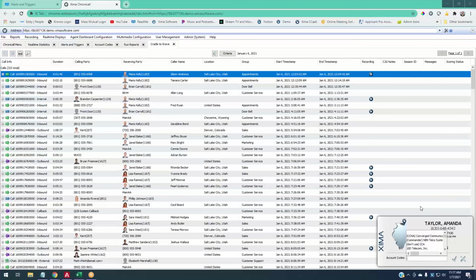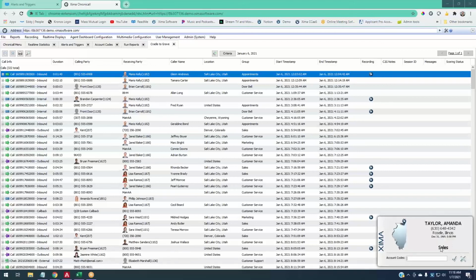I worked with a client a little over 2 years ago, and the client did a lot of advertising. So through Facebook, Instagram, billboards, TV, radio, they did a lot of advertising, and they wanted to know how their money was being spent. They wanted to know where it was most effective for them to do their advertising. So anytime a client called in, the agent would ask, hey, how did you hear about us? And the person would say, oh, I heard a radio ad, or I saw something on Facebook, right? Then these account codes were created to reflect those avenues.